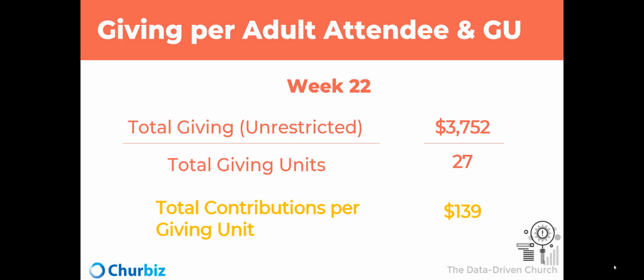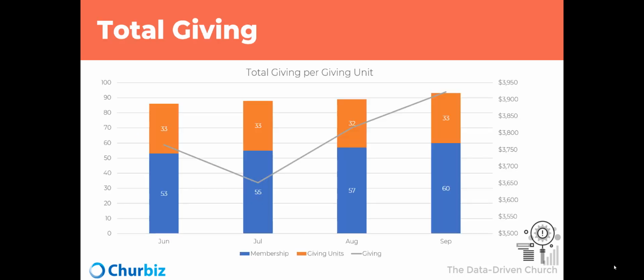So why are these values so important to know as a leader? Because when you begin to measure them over time, they begin to paint a clear picture about giving patterns within the ministry. As membership increases, are your giving units increasing? As the economy strengthens or weakens, is your total giving per attendee changing or staying the same?